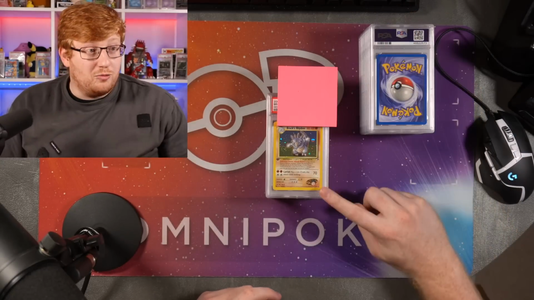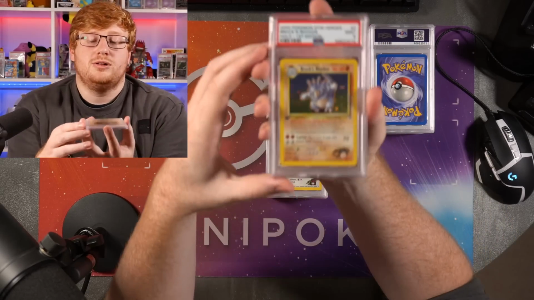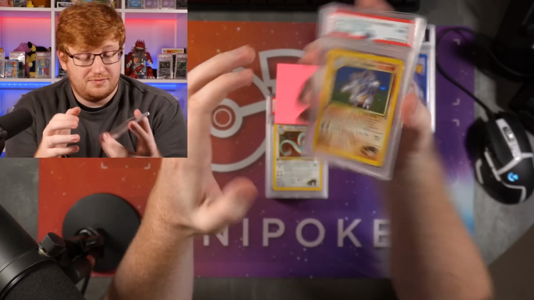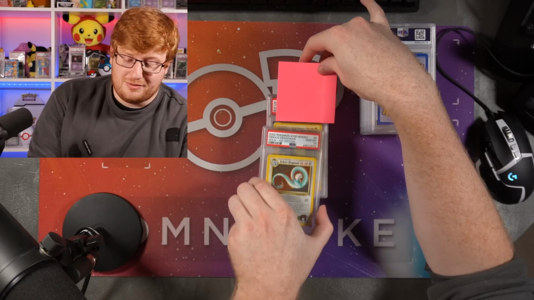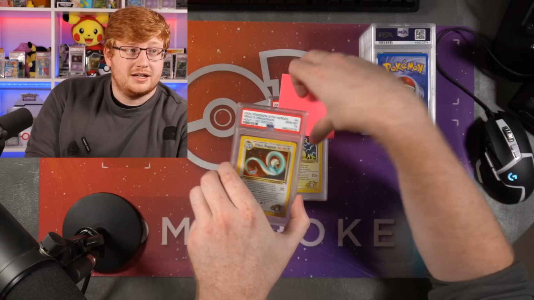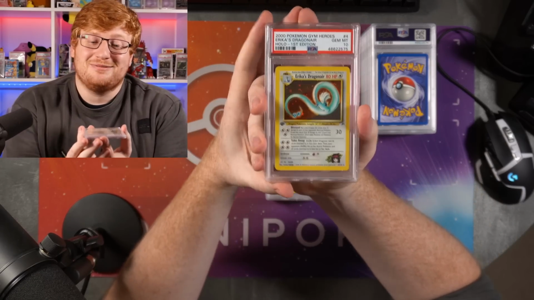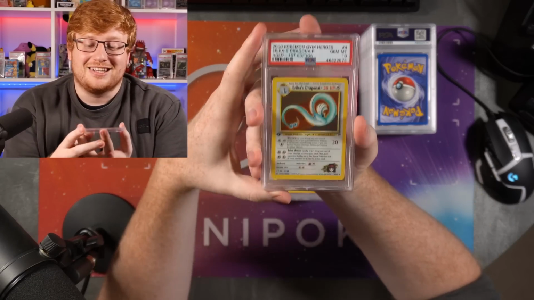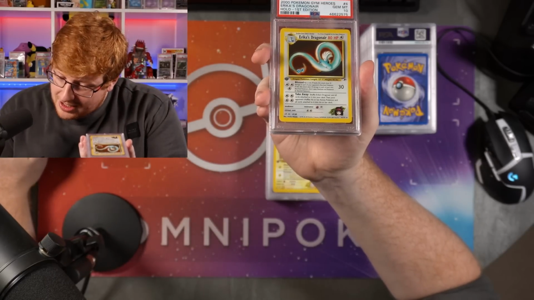I already have one Brock's Rhydon in a 10 in my collection from a previous booster box that I pulled. This one gets the 9 grade. That's absolutely fine. Erika's Dragonair is still a need card for me, and it gets the, oops, as I revealed the previous, the next one, this one gets the 10, which is really, really sweet when it's one that you don't already have, getting the 10, and this is one of the more difficult ones to grade, I think, from what I can tell.